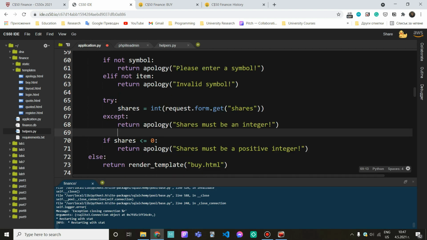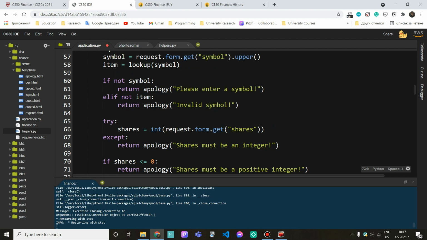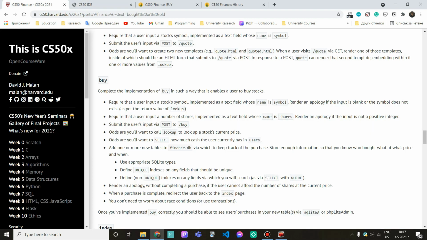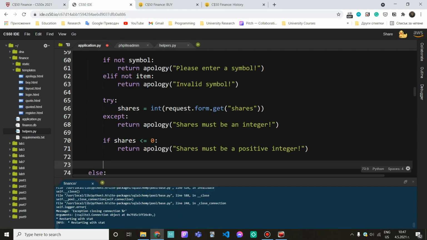Alright, so it's important to explain that it doesn't really matter what order you put those statements in, but the fundamental thing is to consider each of those cases. Each of them is written here, so you should read carefully and implement all of them, because otherwise you may not get a perfect score on check50.